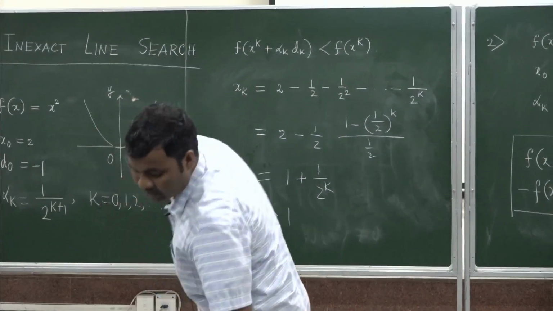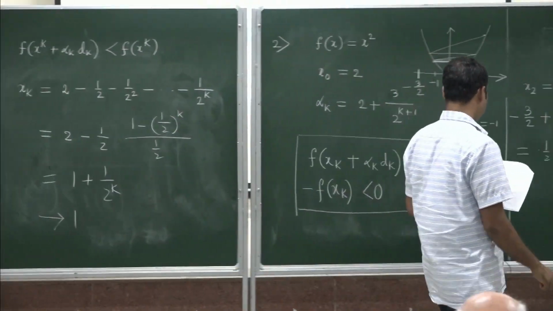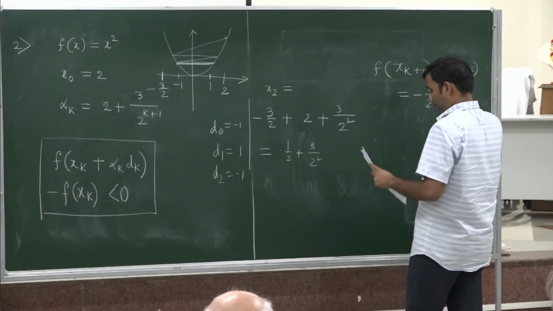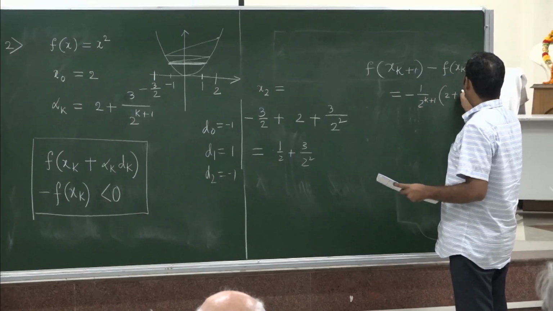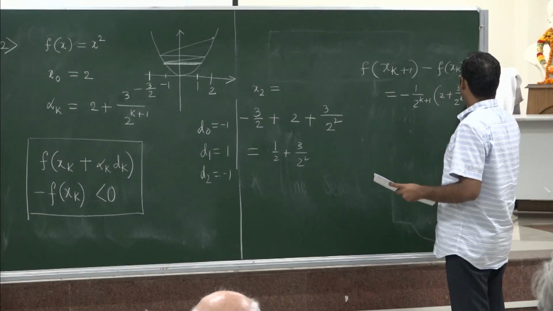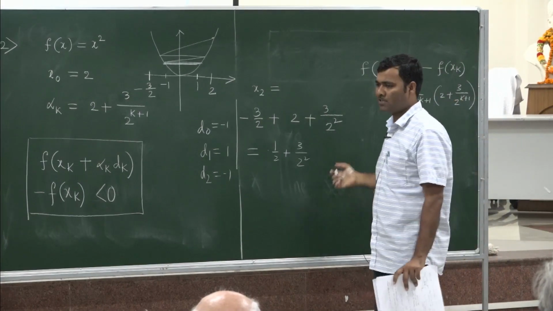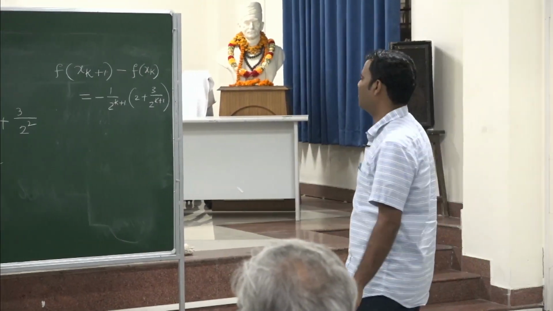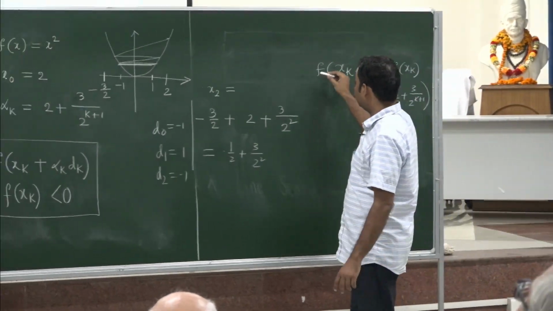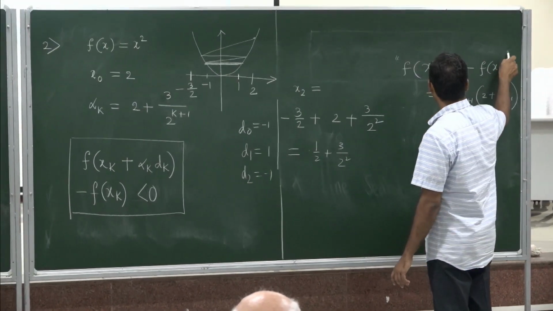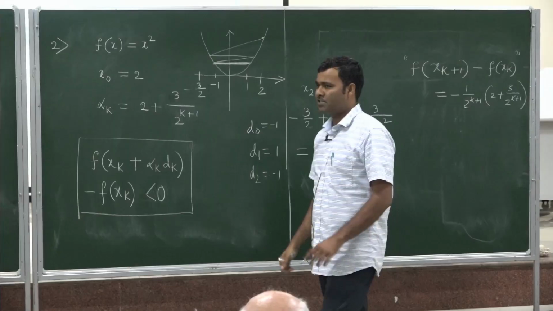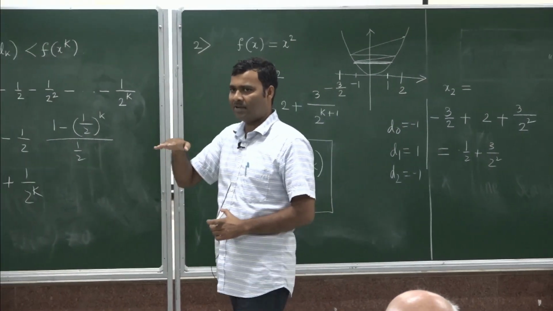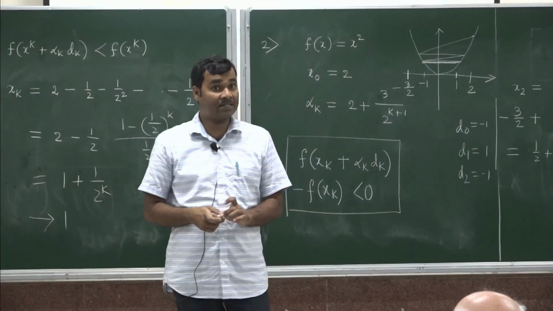Here this expression I have at my hand, you can observe that it will be very small. This calculation will give you minus 1 by 2 to the power k plus 1, 2 plus this much amount, and this much amount is very small. When k gets, let's suppose, 5 or even 10, then they will be very small, right? So this difference of the function value, the degradation, must be substantial. Here the problem was it was not substantial. Function values are degrading, but in a very slow manner, fine. So these are three take away messages.